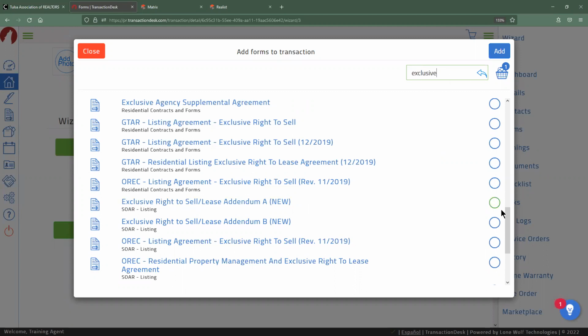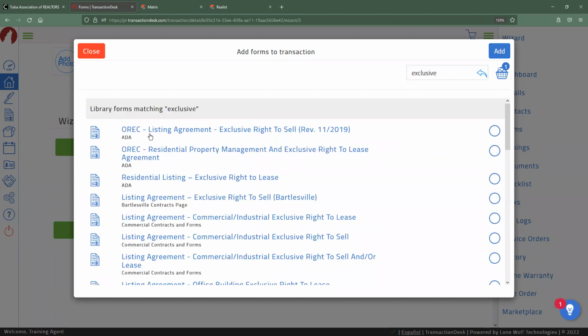And when you guys run your search, you're going to notice that the search is going to provide you all of the forms that include that in their name, and it might not necessarily be the form that you're looking for. So keep track of both the name of the form, and then there's also going to be a little folder reference down below that. So you'll notice this little folder name is actually in black, whereas the form name is going to be the blue.